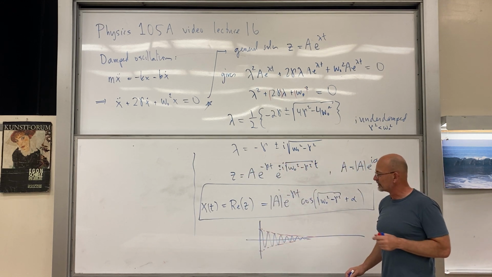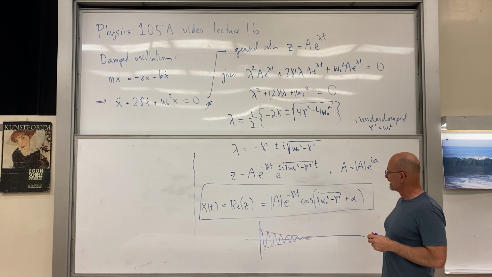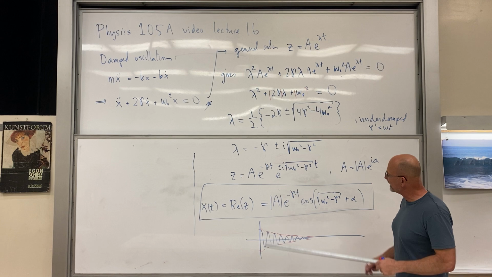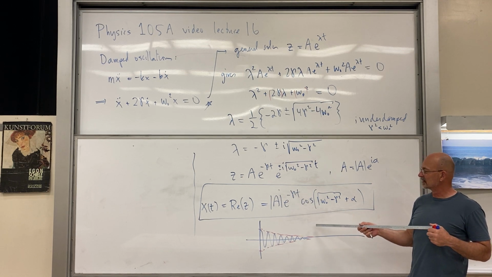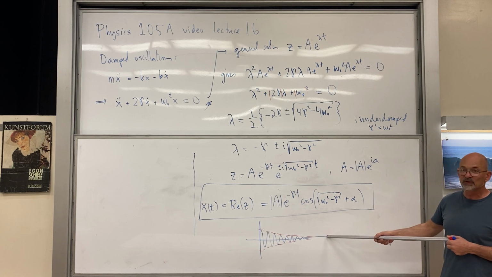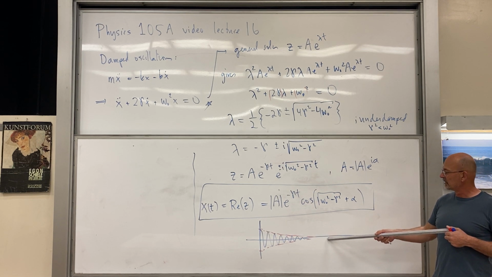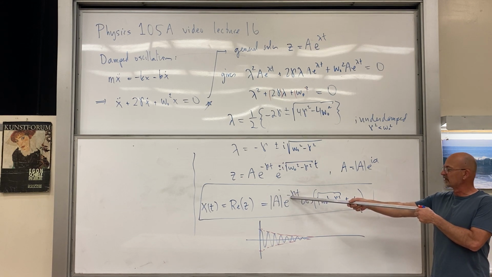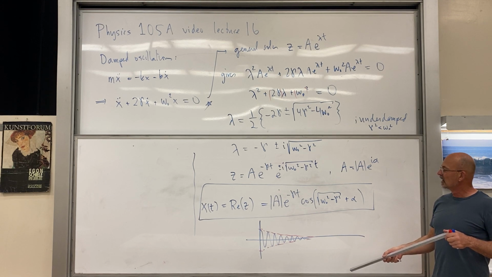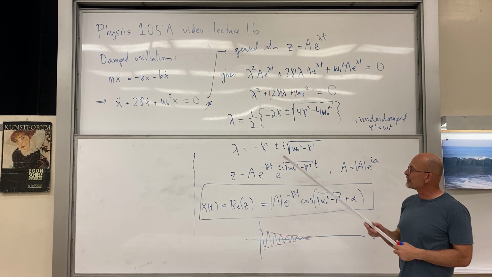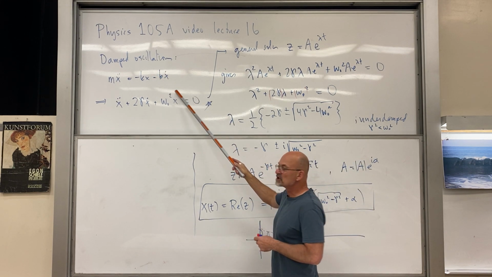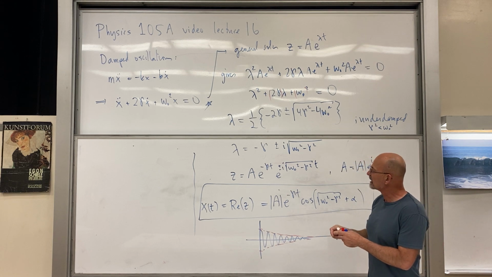Actually, before I do that, before we talk about matrices or anything else, let's quickly talk about the energy of the damped oscillator. Clearly, the energy is decreasing because the amplitude's decreasing, and if you wait long enough, the thing comes to a stop. Well, e to the minus gamma t gets very small. In reality, it'll come to a stop, and the energy's gone. Okay. And what happened to the energy? Well, it probably got chewed up in the friction there. Okay. So let's talk a bit about the energy.